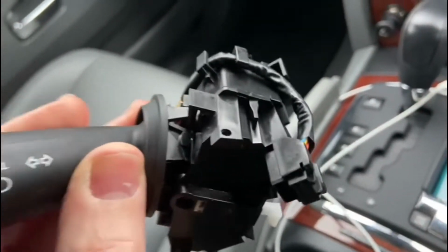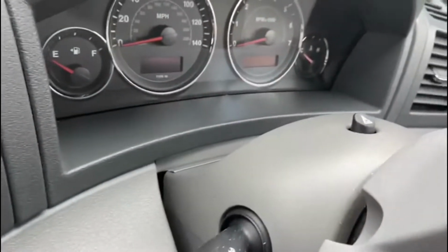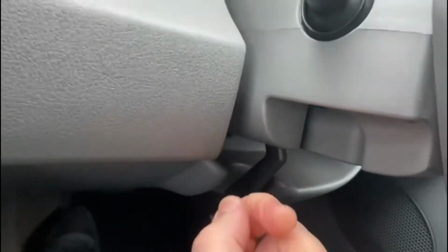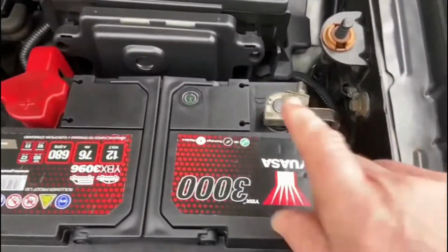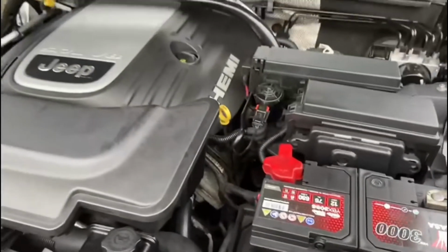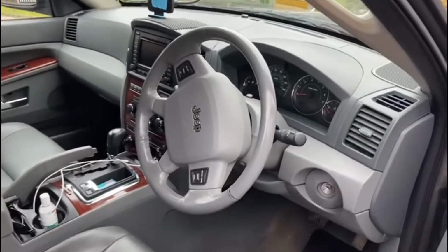To do this job, the first thing I'm going to do is disconnect the battery, and then we'll come inside and we'll have to take the shroud off here and the bottom off underneath here. I'll talk you through this step by step. So I'm going to start by disconnecting the earth terminal, which will obviously kill all the power into the engine. Right, now we've disconnected the battery.